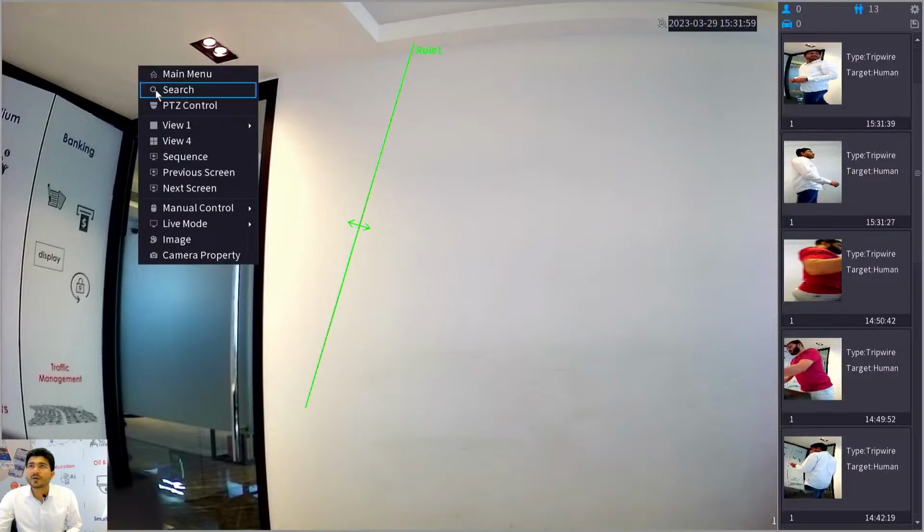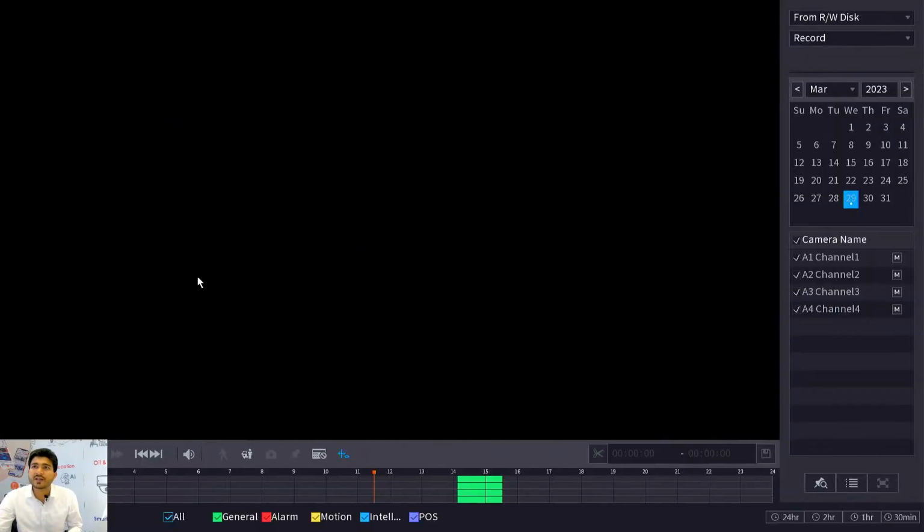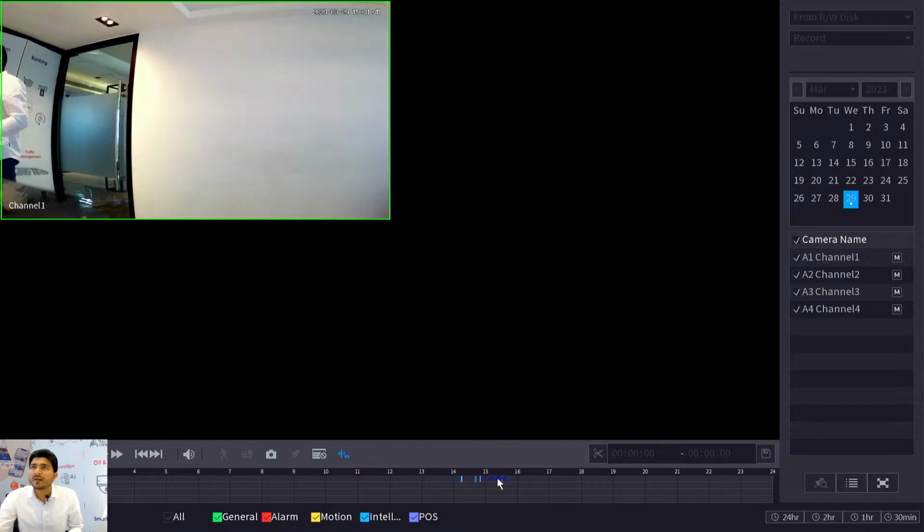Let's go to the search option also now, to check how it can save our time. As of now, you can see there is regular recording. So we don't know where our clip of interest is. Here we can do the filtration. If we go here, you can see human and motor vehicle. Let me select here. Now it is giving me 4 clips where there is a human detection. Let me play this. Just a moment, let me play this again.